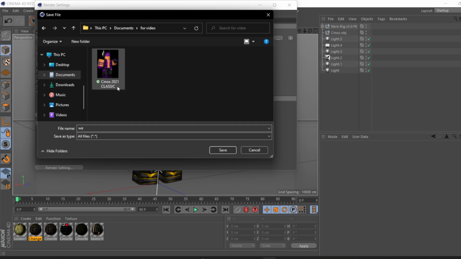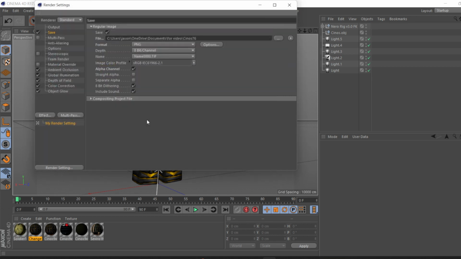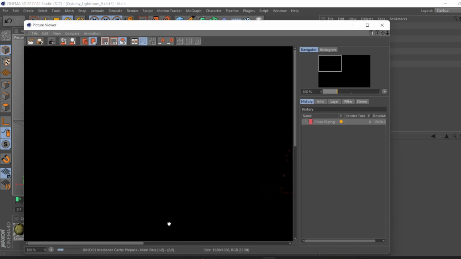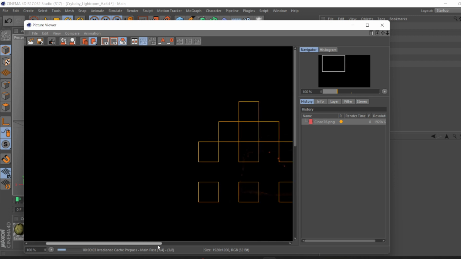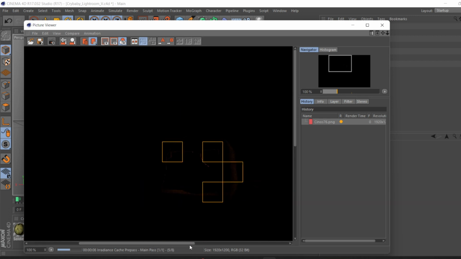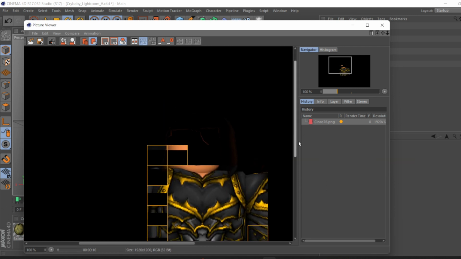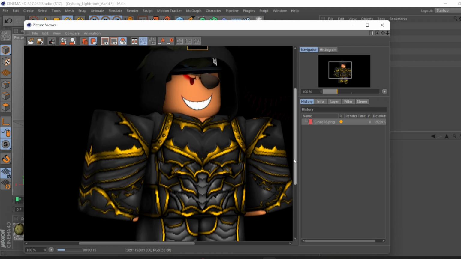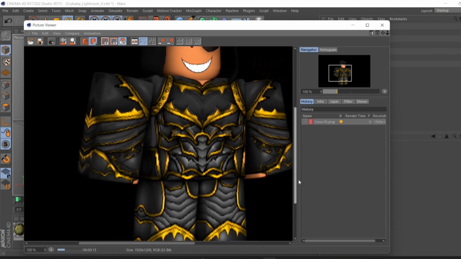Oh yeah, I think I made a render not too long ago. Don't even remember, but I'm just gonna call it Senos 76. Just give it a random name. Now it's saved into that folder. Now if you wanna render it, just click this right here. Click on it. And now it's gonna render. It's not gonna take that long for me, but if your PC is bad, then sucks to be you, buddy, because you're gonna have to wait a long time. But yeah, it doesn't take that long for it to render, and then boom, that's it.